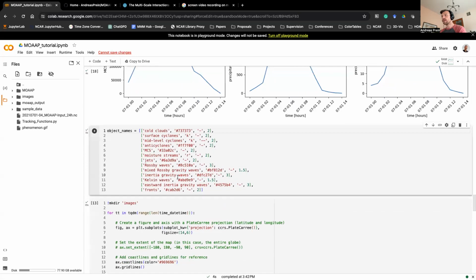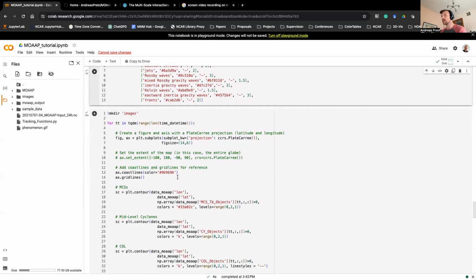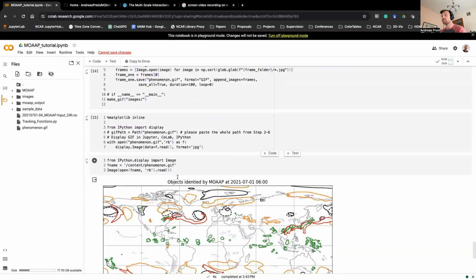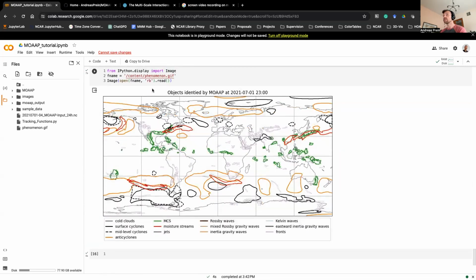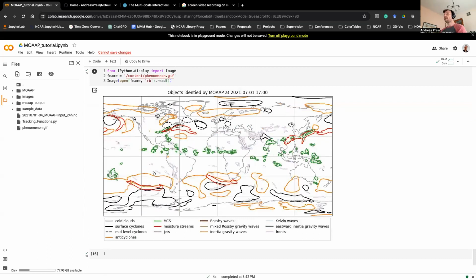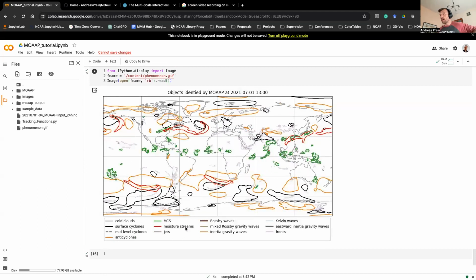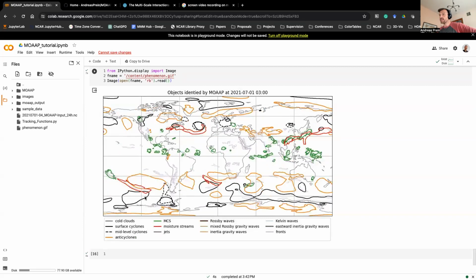So next, I wanted to show you how these objects look when you visualize them on a map and you animate the map. This is what I'm showing down here. This is a GIF that's automatically produced by this program. And this is looping over the 24 hours of data that we provide. And what you see here are different colors showing different kinds of phenomena. The orange ones are, for example, anticyclones. The black ones are cyclones that are defined by sea level pressure anomalies.